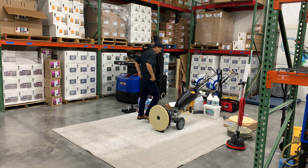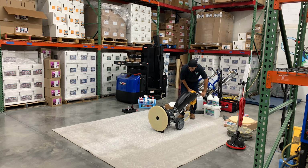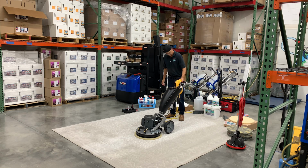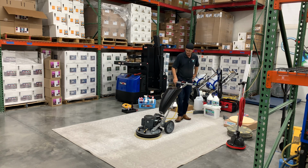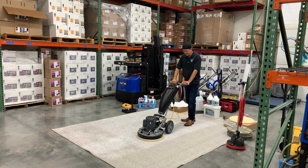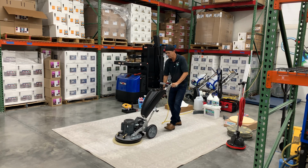All right, so how do you want to use the unit? Well, you can go ahead and lay your pad down right in position. You can take your machine, just move it forward, and it goes right into position. So that's kind of cool, right? This cord I'm not even using. I want to save it because this is a new machine. I just grabbed the cord off one of these units back here. Now you're going to notice I'm going to turn the unit on, and I cleaned this little racing stripe right here earlier, right before y'all got here.